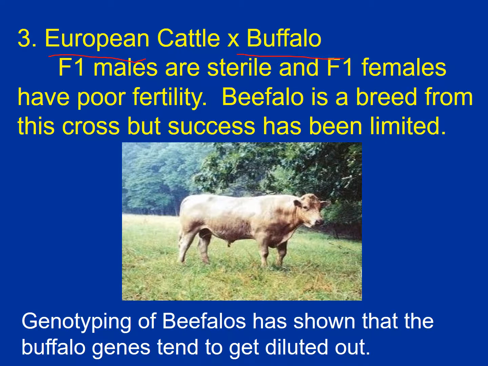Back about 130 years ago now, people experimented with crossing European cattle with the American bison or buffalo. So these are a lot more distantly related. In the initial cross, the males are all sterile. The F1 females have poor fertility, but they can be bred. So they are bred, they are back crossed. What we're trying to do is get the hardiness of the bison, because these buffalo evolved by themselves out in the western plains, lived through drought, lived through blinding blizzards, and do well.